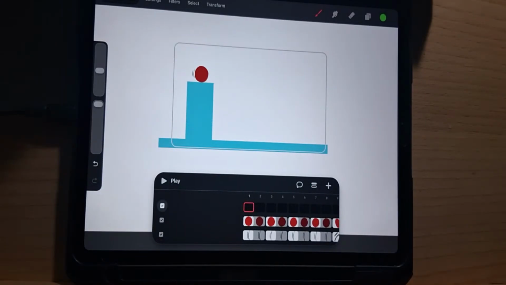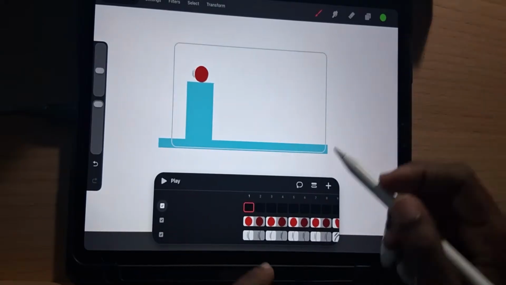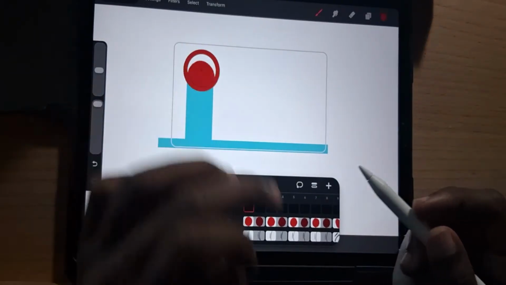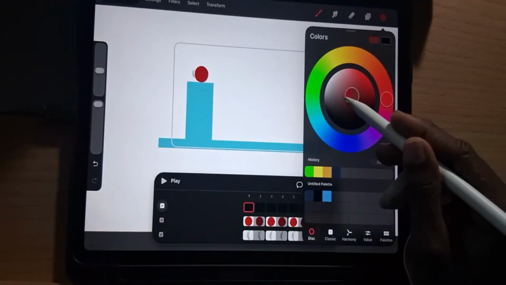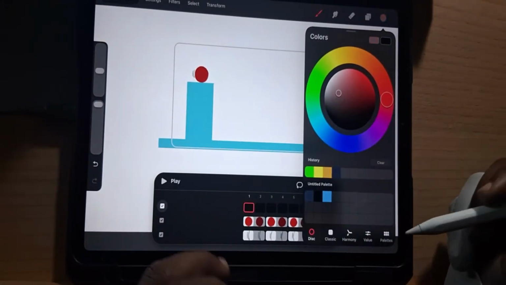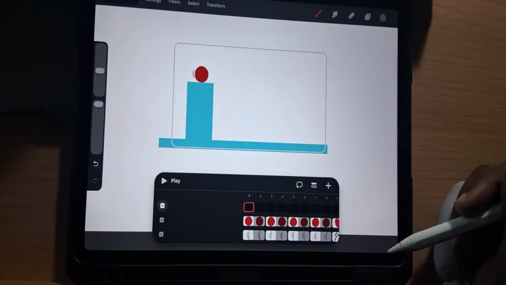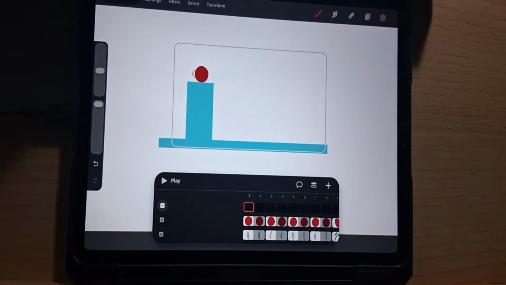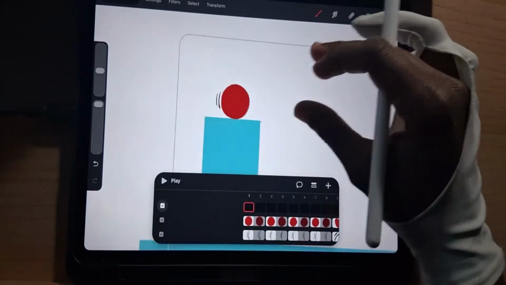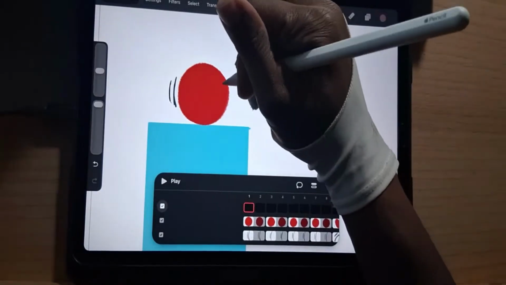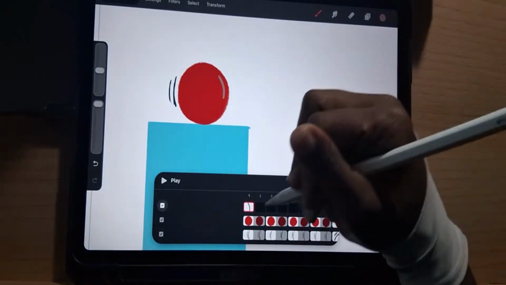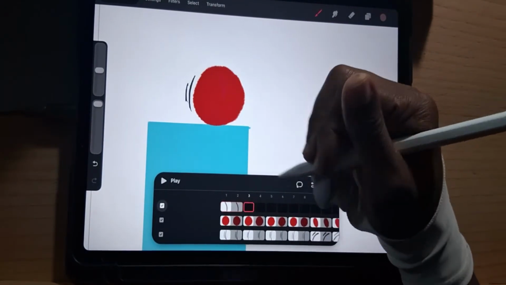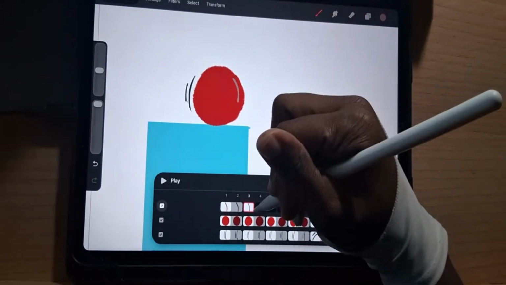Now I can do, can I color select? Yes, I can. Look at that. I'm going to add the shine of the ball on this because it's the track within the ball track itself. It's a track within the ball track, so that way I don't have to separate. I can keep it all together. And then remember this is on 2s.